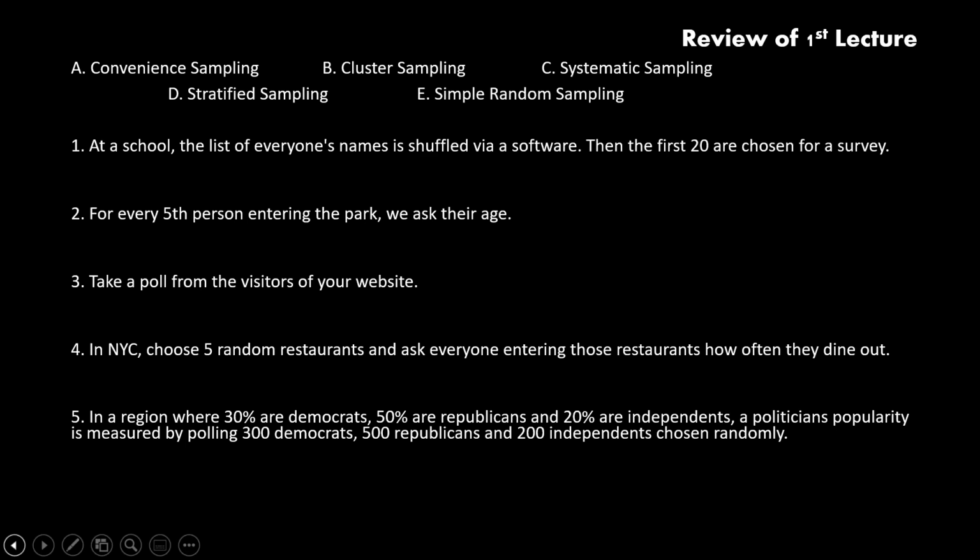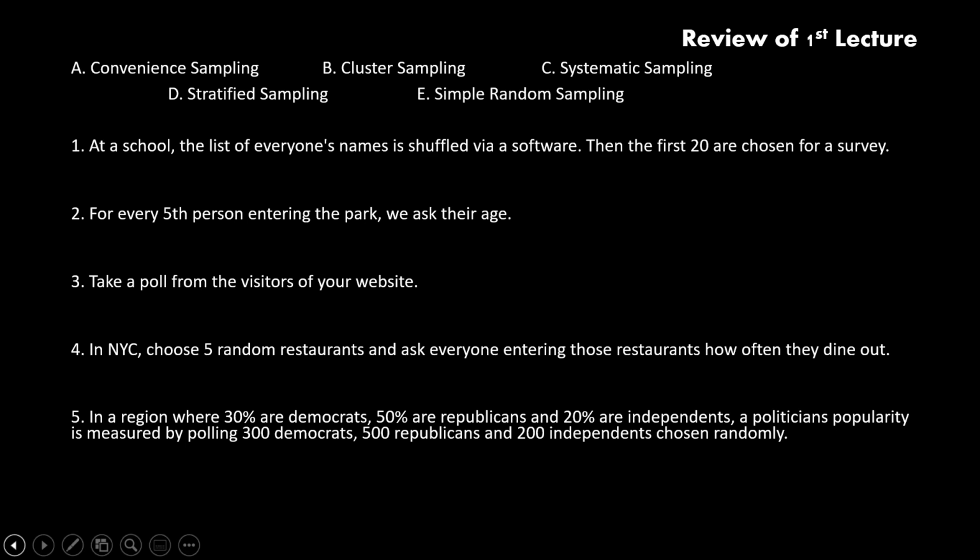For every 5th person entering the park, we ask their age. What's that? Yes. Systematic sampling. It is systematic sampling. You pick every nth number. Okay. So you look at certain people visiting a supermarket, and you want to know their preferences, or what kind of meat they want to buy and all that. You choose every 10th or something because it's too much to ask everybody. It's such a hassle. So if you put something like every nth person, that means systematic sampling.